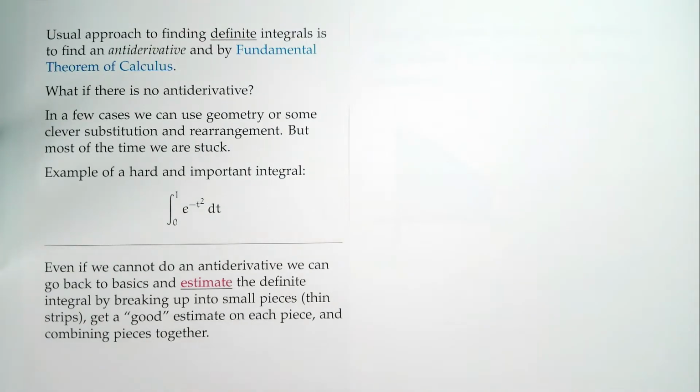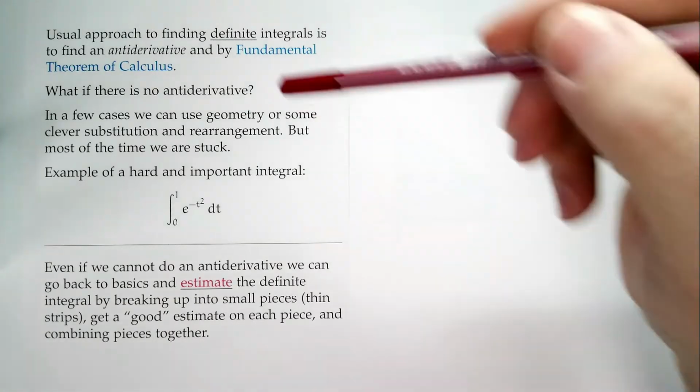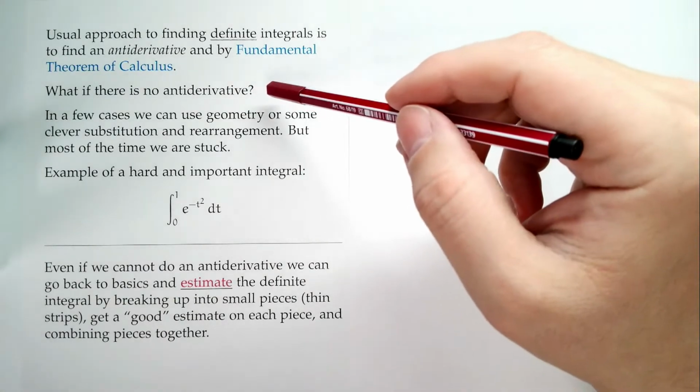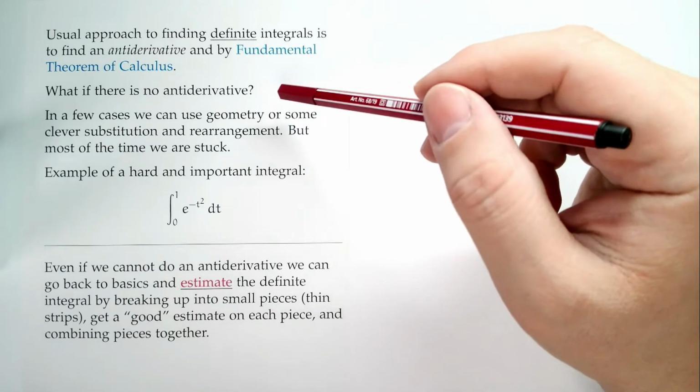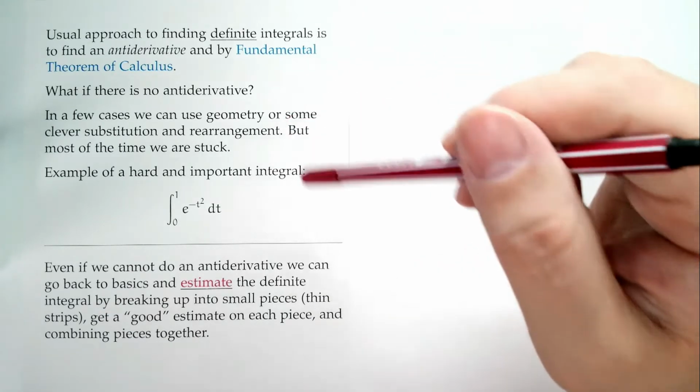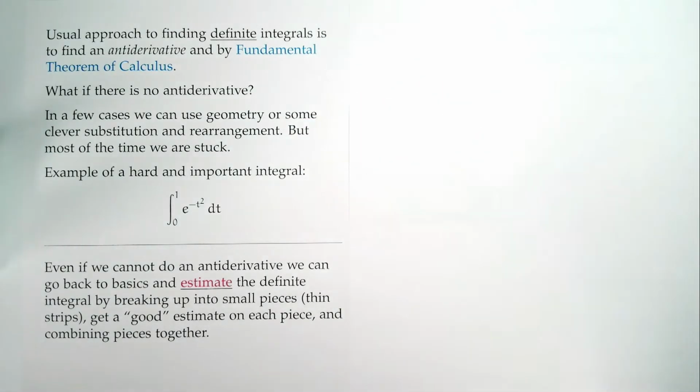So by now you're probably saying, well, okay, integration, we know a lot of tools, we have a lot of techniques. We'll just find our antiderivatives and life is good, and we're good to go. But there's a question. What if there is no antiderivative? Now you're like, what? No antiderivatives? Well, what I mean by this is that you might have functions which don't have nice antiderivatives.